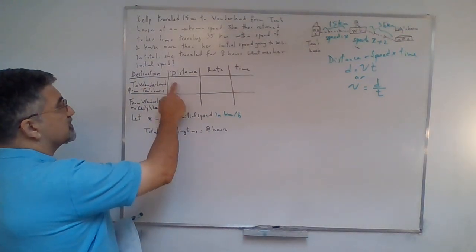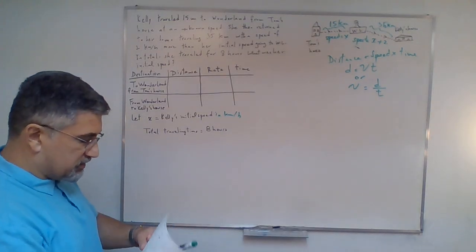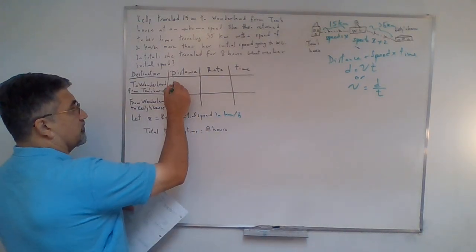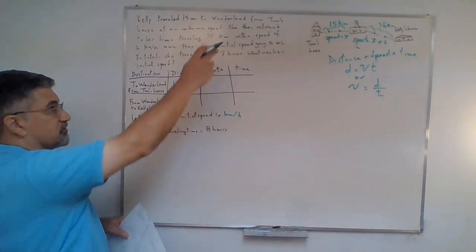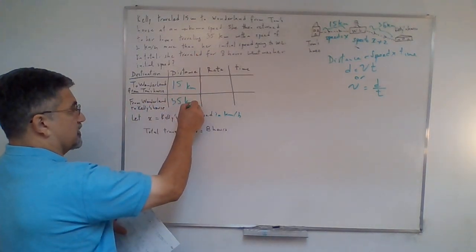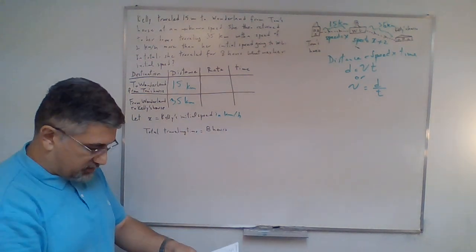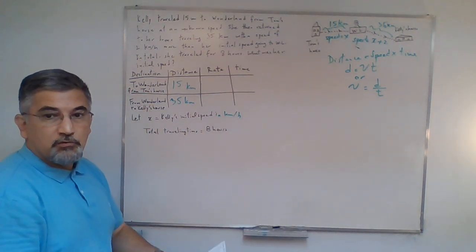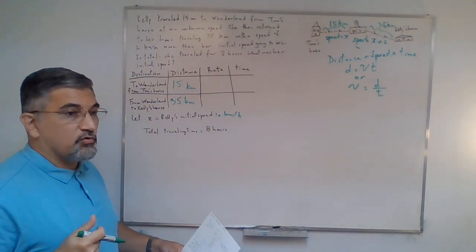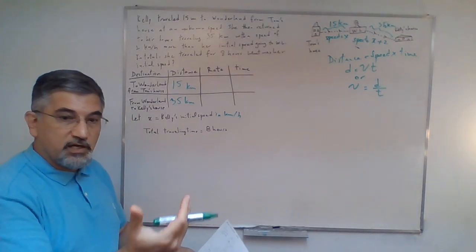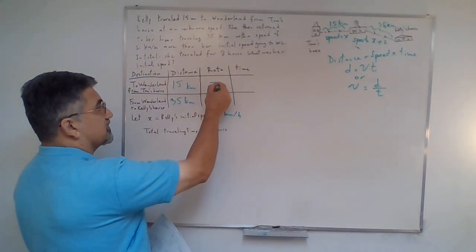So we're going to say, what is the distance to Wonderland from Tom's house? We know the answer is 15 kilometers, so we're going to write that down. And the distance from Wonderland to Kelly's house was 35 kilometers. So we are organizing the given information in a table, in a chart like this. It's not mandatory to do this, but after all, you want to make your process of problem solving easier and enjoyable. The rate or the speed is x initially.